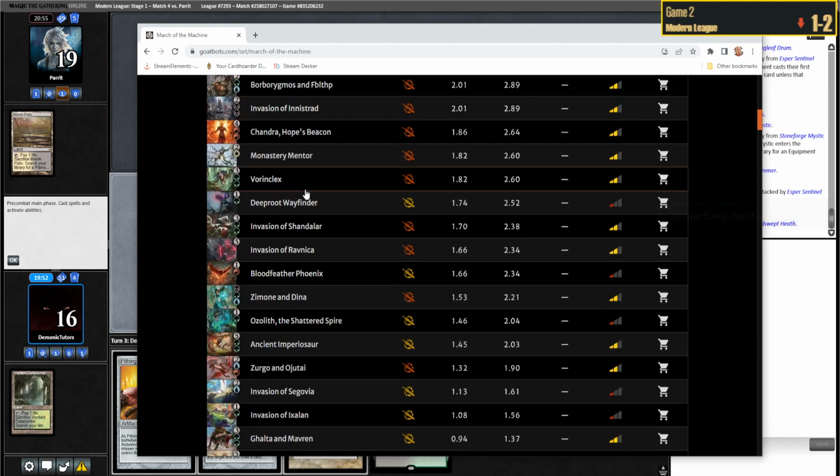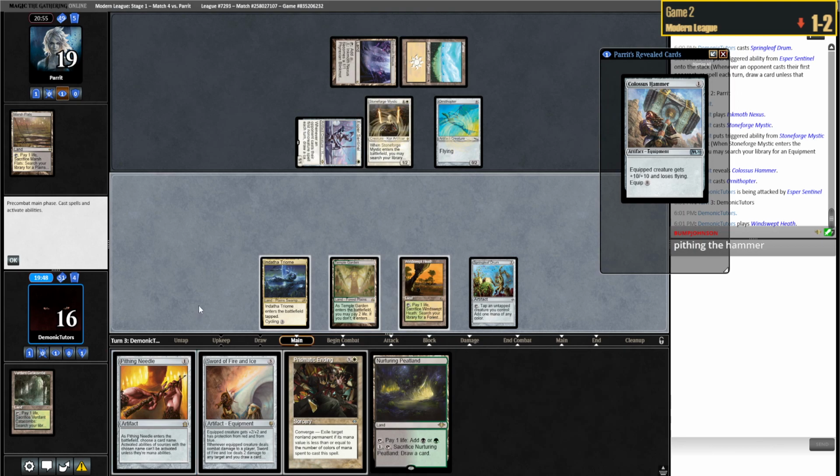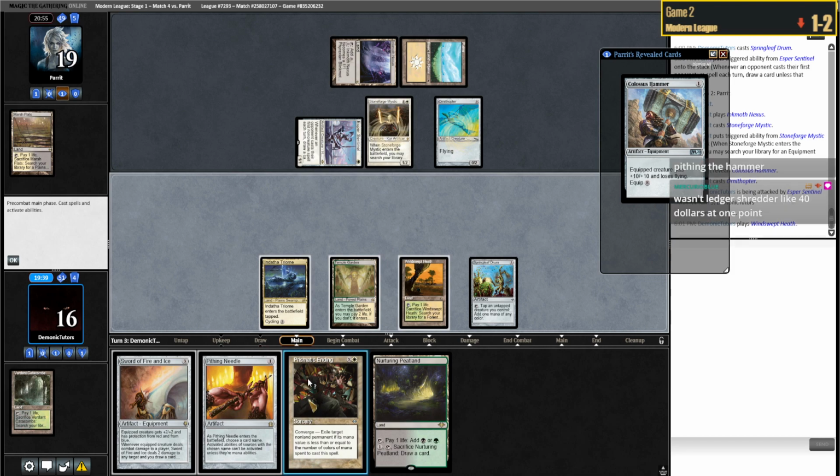Alright. But this is first day, right? This is opening day, so it'll all change. Pithing Needle the Hammer. The problem is if I Pithing Needle the Hammer and they have Sigarda's Aid, it does nothing. Right? So we have to make a choice here. Ledger Shredder was, but I don't think that card's as good as Ledger Shredder. It might be.